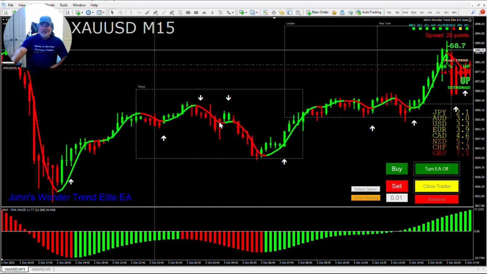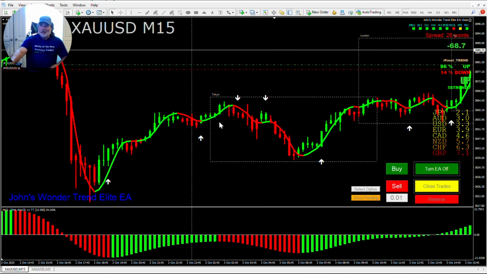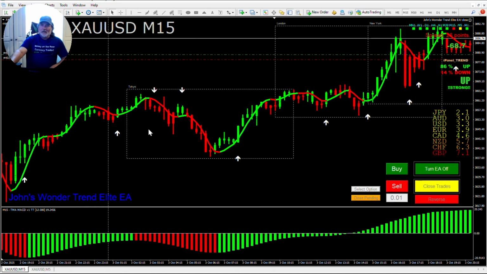Now, if we look at the 15 minute, let's go to another spot on here. It looks like we don't have a whole lot on here, so let's just look at Tokyo. We had a first move, because we want to take the first two moves possibly in each session. So we had one move down, one move up. What I do is I have the 30 open, I have the 15, and I have the 5, but I don't use the 5 to make any decisions. I use the 15 and 30 to make my decisions, and you'll see why here.